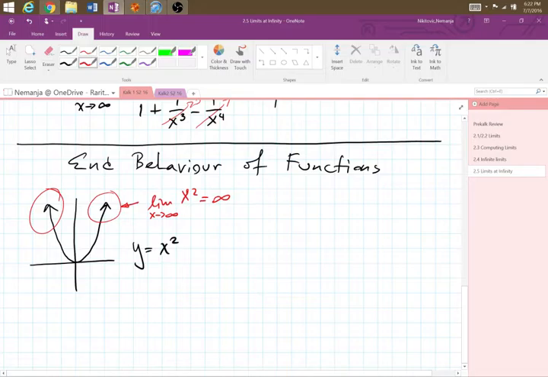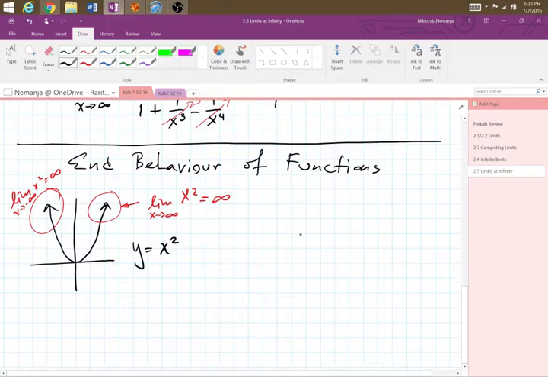On the other side, we would have a limit of x going to negative infinity of x squared is going to positive infinity again, because the answer is showing what the y values do, and the x goes to either positive or negative infinity. So what we have on the other side is the limit as x goes to negative infinity of x squared is equal to, again, positive infinity for y's, because it goes up.